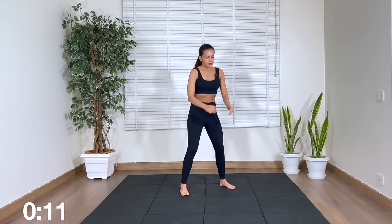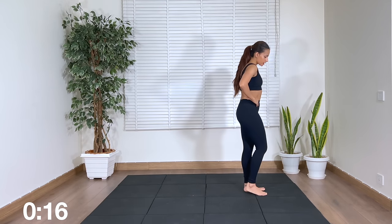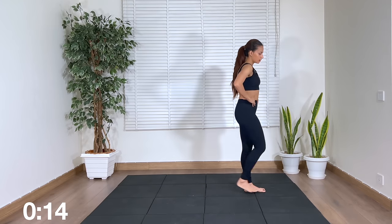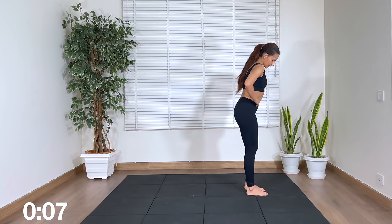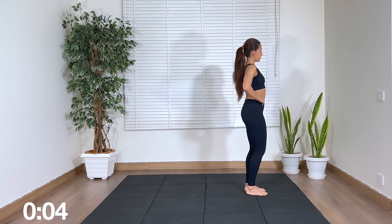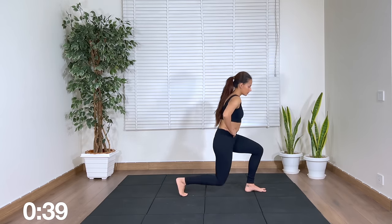Fifteen more seconds. Rest. Next up, reverse lunges. So, back, front, change legs, back, front. So, that's the next move. Let's get into position. Alternate legs, reverse lunges. Let's go now.